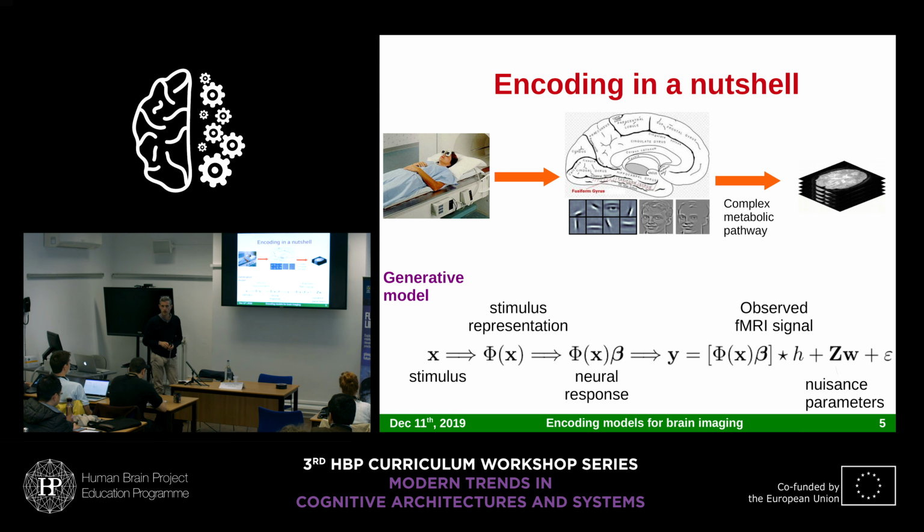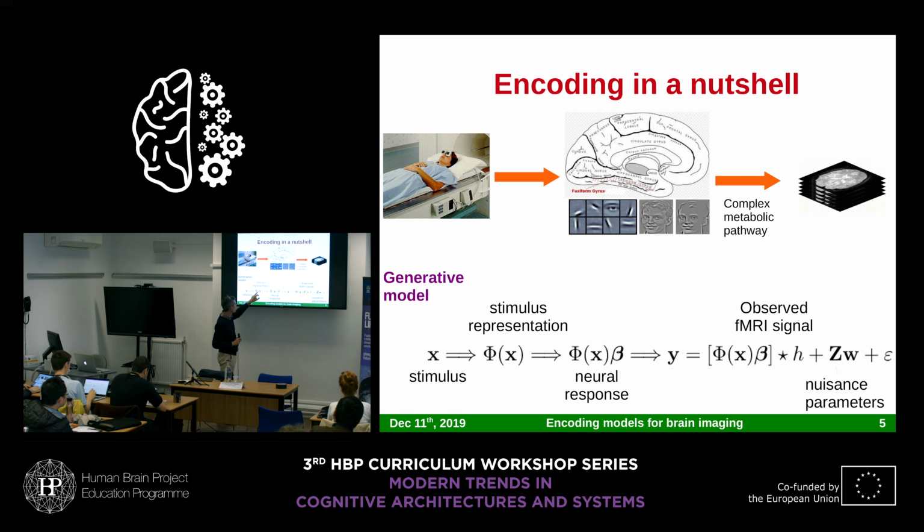If we formalize this, we start with a stimulus x. x is a vector of values that represents your input. Could be a natural image that you presented to the participant. Then from that, we'll create a stimulus representation, phi of x. This is really the core concept today. The pixel values of an image may not be very relevant to understand brain activity. We rather want to extract some features. Could be a color histogram, could be measures of the contrast in different parts of the image, etc.